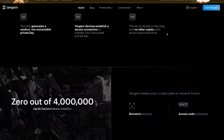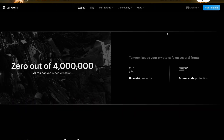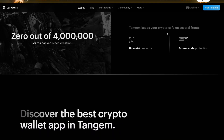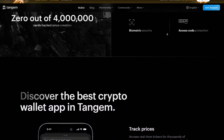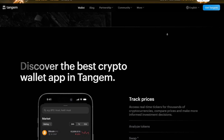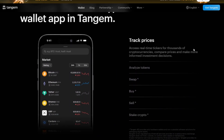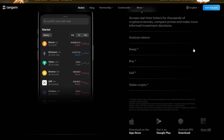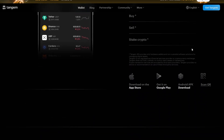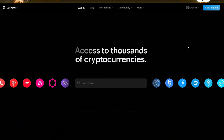Now let's talk about what's in the box. When you receive your Tagim Wallet, it typically comes with two or three physical Tagim cards depending on the package you choose, a simple user guide, and a QR code to download the Tagim application. Or you can just head over to the official website, click on the Get Tagim button, and from there you will be able to download their application. Each card is identical and acts as a backup of the same wallet — you can access your funds using any of the cards, making it incredibly convenient and redundant.